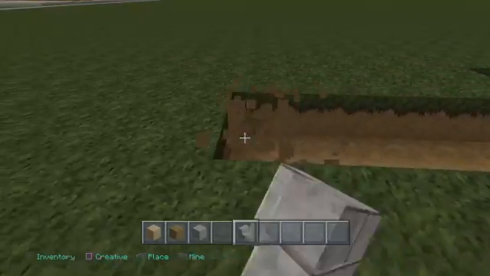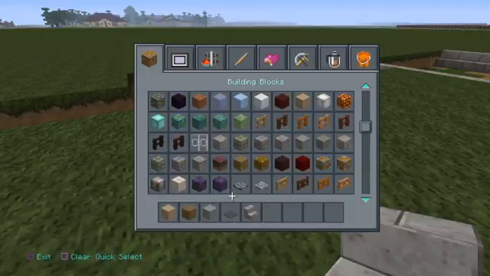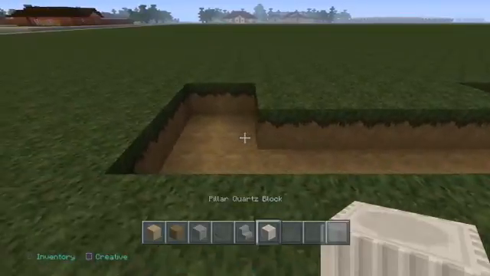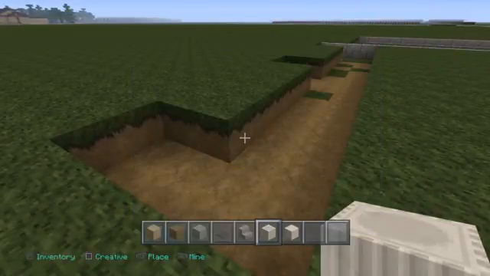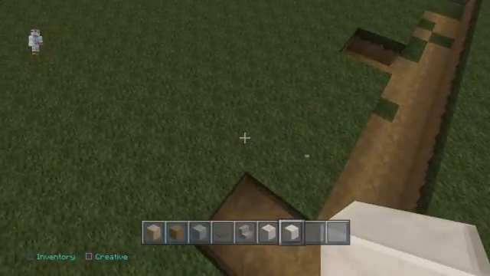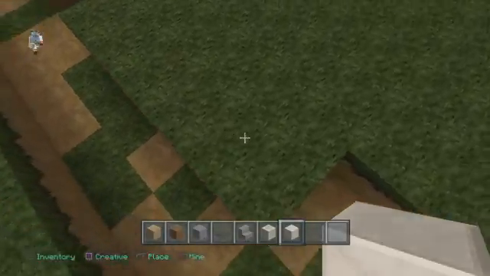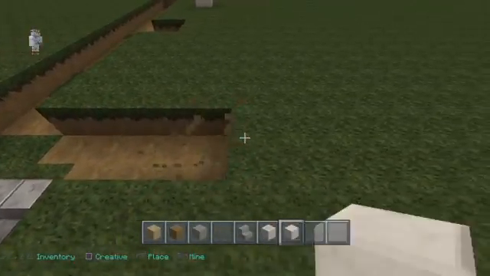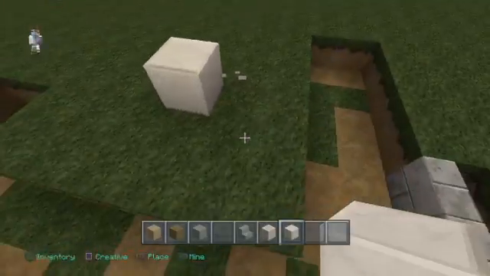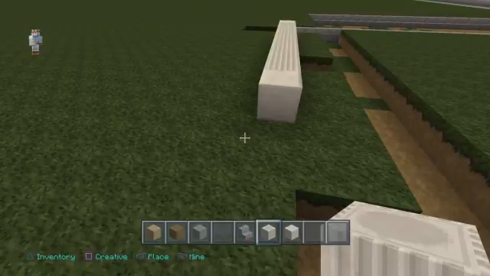One, two, three. I'm going to use this pillar quartz for this building, and also use quartz as well. No, it's here. May not be doable. I'll see what it takes.